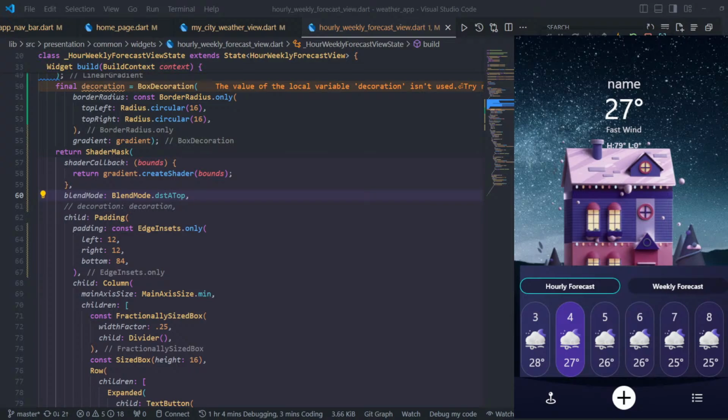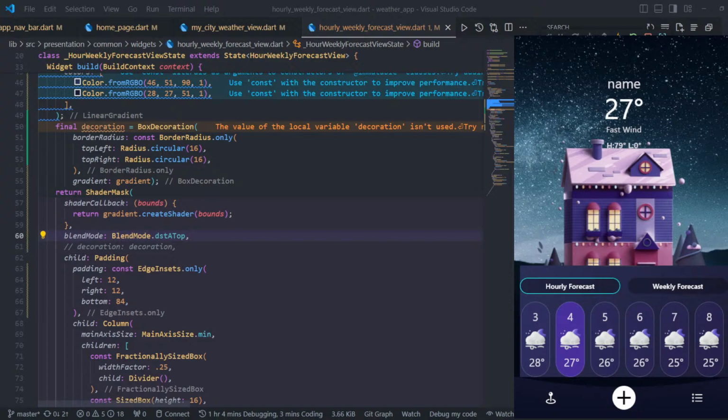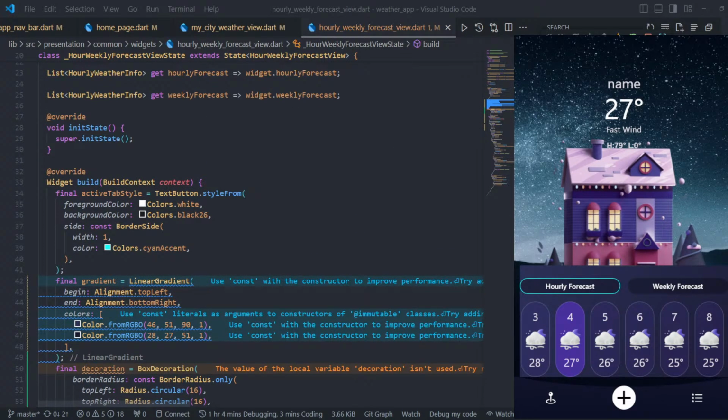Like one is the backdrop filter. It is literally a backdrop filter. It's not the thing I've been thinking. So how can I use this backdrop filter for a specific position? That's the thing I have to check. This is not a shader. This is a backdrop filter.